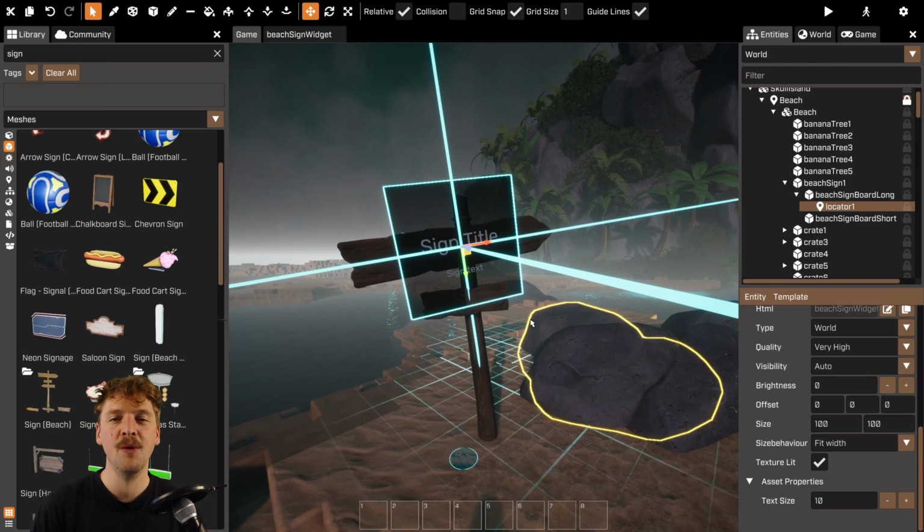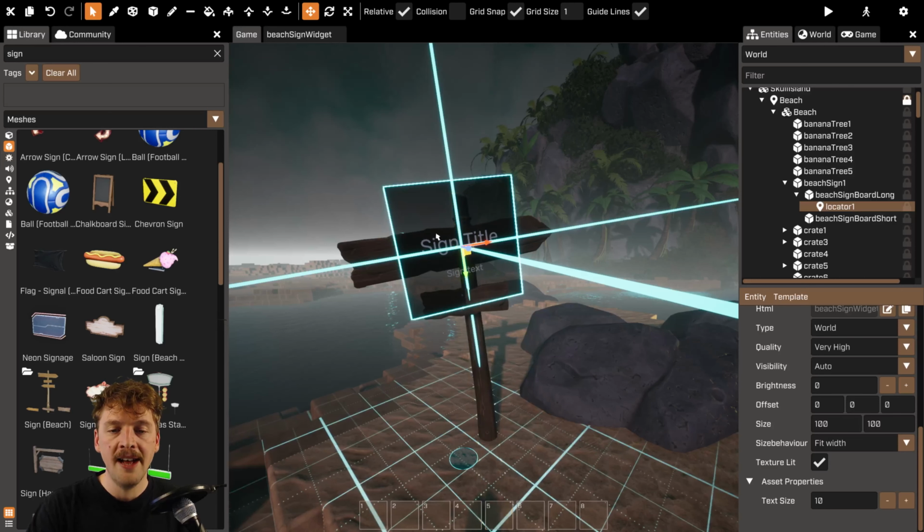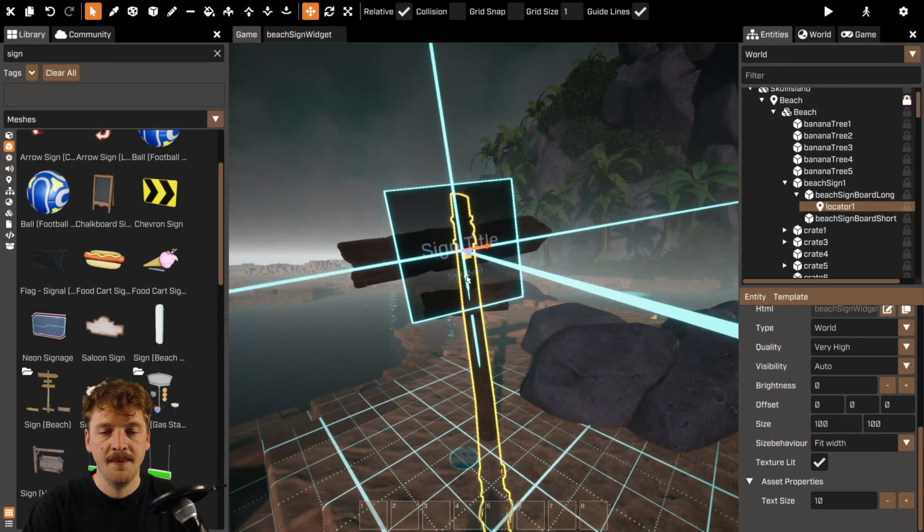Hello and welcome to this quick guide on how to use UI properties in Crayta. UI properties enable me as a widget creator to make sure that widgets are very easy to customize, either for myself, making my workflow process quicker, or for other people if I create widgets and release them in a package. To start with, I've added a widget to a locator and attached that to this beach sign here.